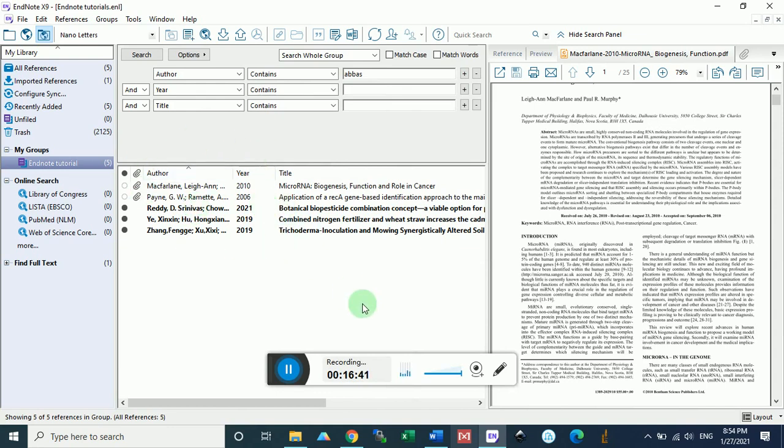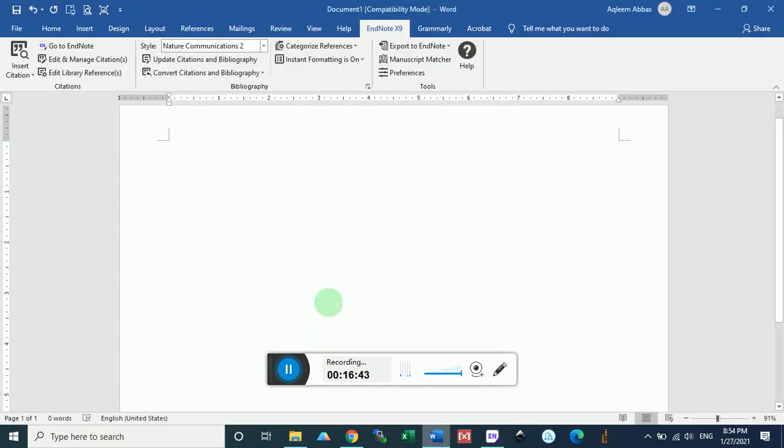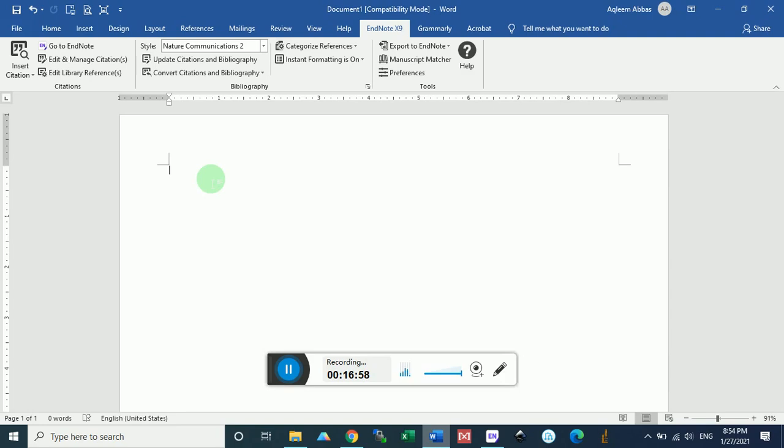Now we are going to Word, and we want to import those references from Endnote to our Word document. I mean, we are going to give citations to our documents, our manuscript, our paper, or our book. Our topic today is Endnote tutorial.